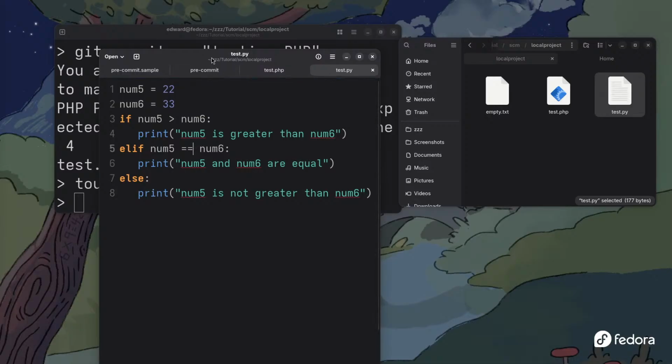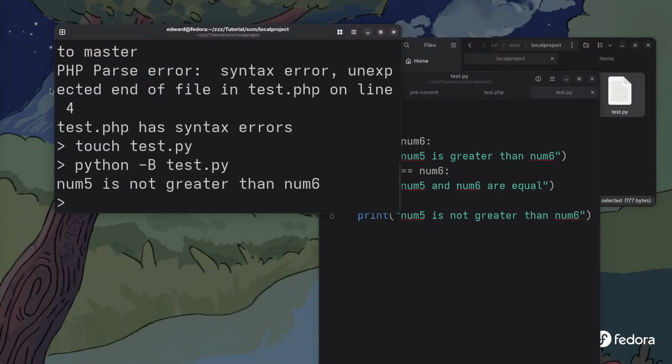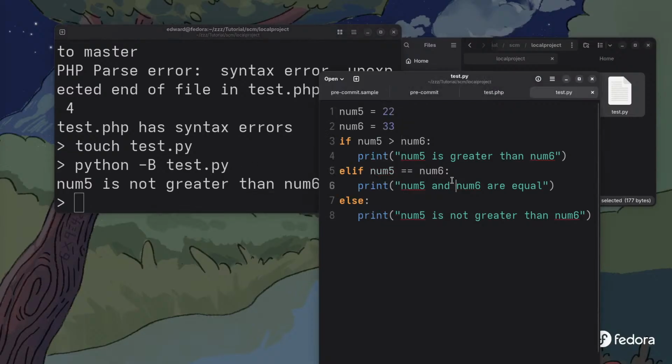If I go in the command line here and type python test.py, you see, it's a valid file. It says num5 is greater than num6, which is correct, because this is a valid file.